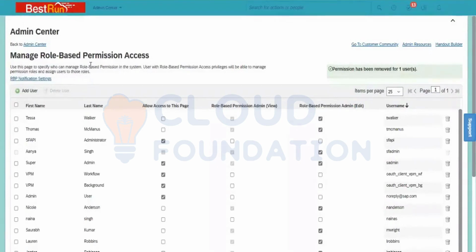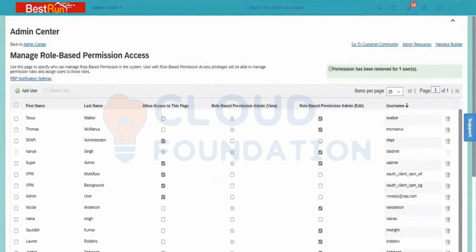Super admin and admin will be having the access. So if you want to add a user to give the role-based permissions, you have to use this particular tool. Then only in the admin center can he get all the access there. OK. Got it.